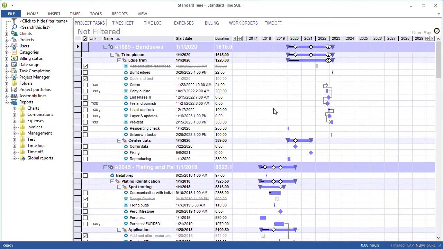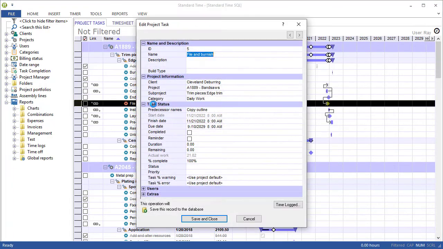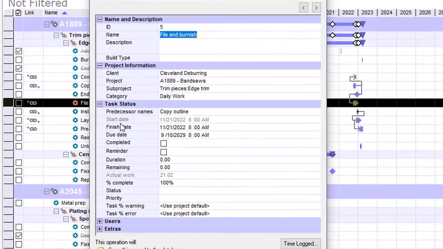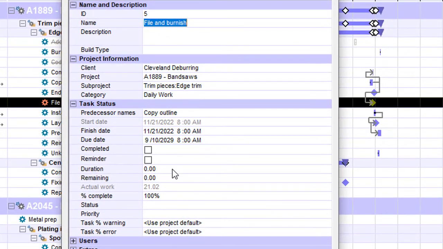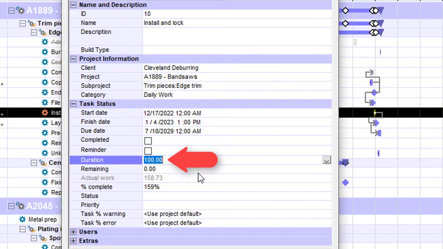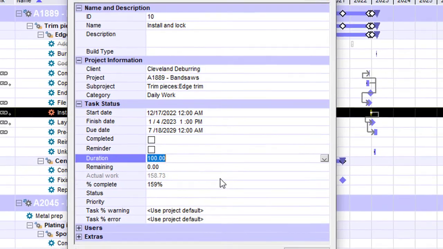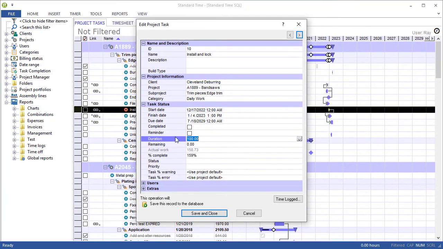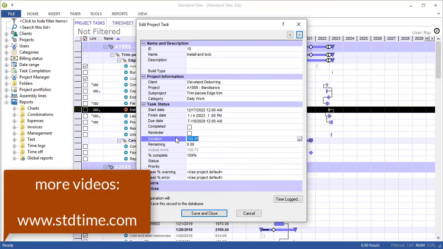And again, these charts are getting the information from tasks. If I open up one of these tasks, you'll see that they have start, finish times. In this case, this is a milestone, but they do also have durations for each of the tasks. And so the bar charts will use the start, finish, and durations for the charting of the manpower.